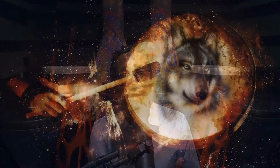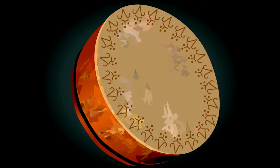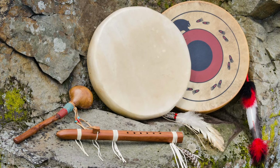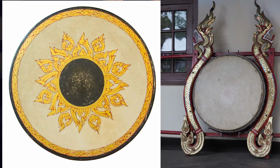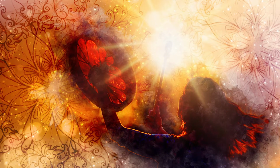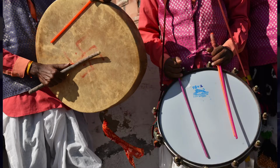Now, real quick, frame drums have been around for hundreds of years. In the US, frame drums are usually found today in Native American practices and celebrations. It's really just a circular wooden frame covered by animal skin from an animal that is indigenous to that culture's area or their historical roots. Circular frame drums are also found in Latin American regions as well as South Asian and Middle Eastern areas. In some Asian regions, they may have square or rectangular shaped frame drums, and there are even some that are octagonal or 8-sided, but regardless of the shape, their use is generally the same around the world, no matter where you go. In the Middle East and Northern Africa, some frame drums may have jingles or metal snares attached to them for a raspy sound.